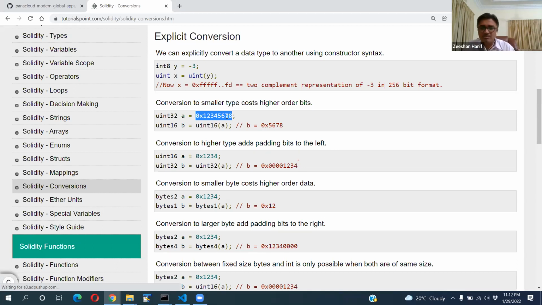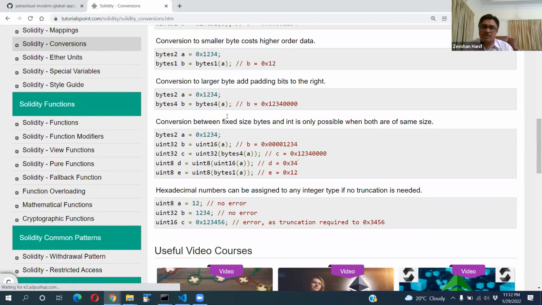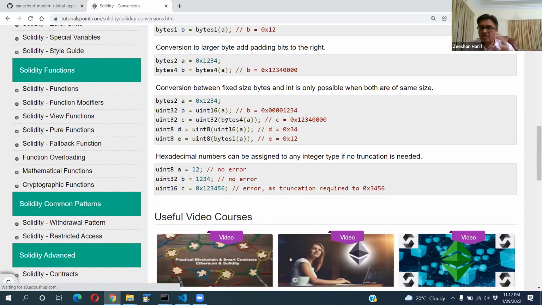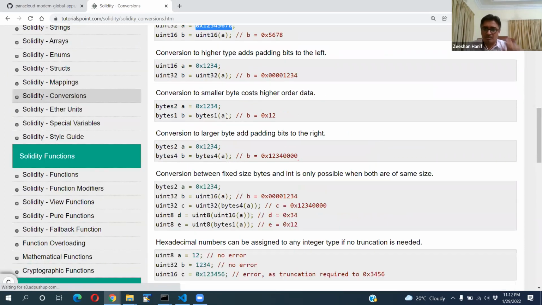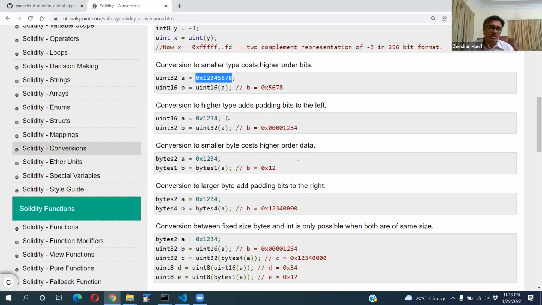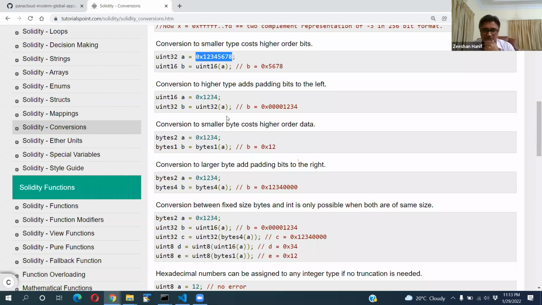So these are the examples. You can go through them and try to run them. There are multiple examples and multiple scenarios which you need to run and verify. We should not take all the time on this. At the basic level, you got the understanding that when you want to convert from one data type to another, if the type you want to convert to is smaller, then there is no problem. If it is larger, then it's a problem, and you will do the explicit conversion and you might lose the data as well. So that's the conversion part of it.